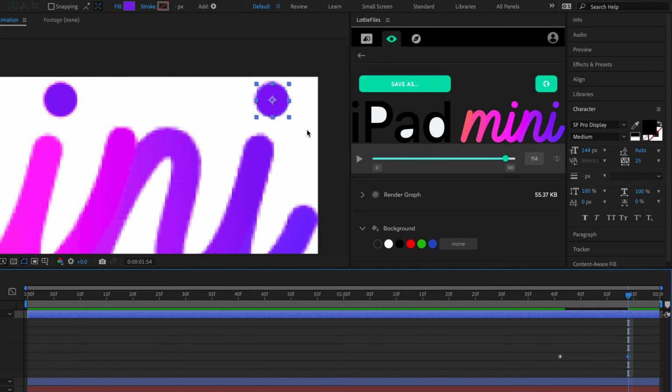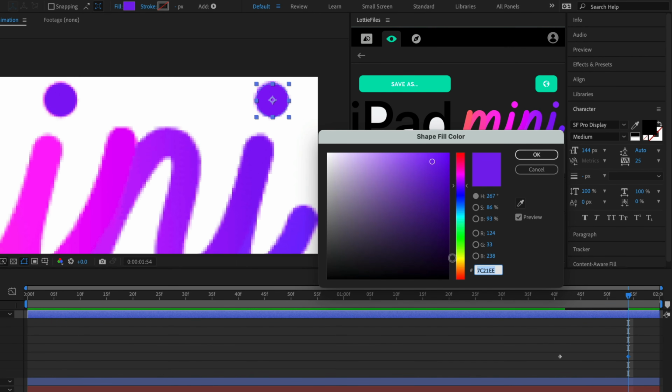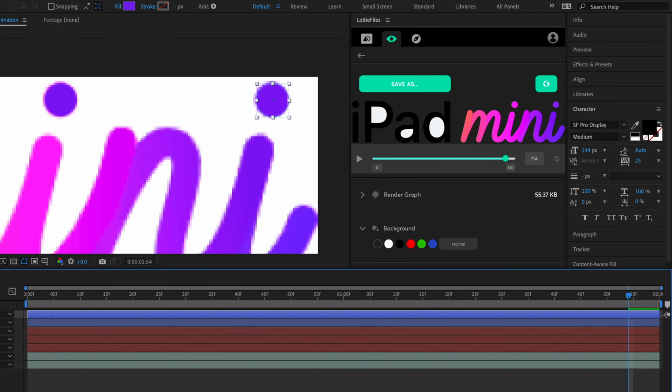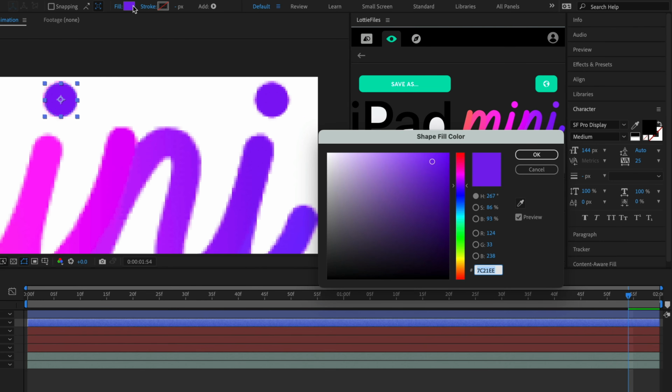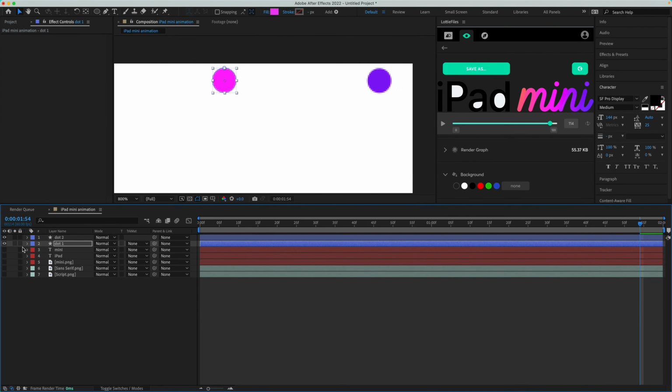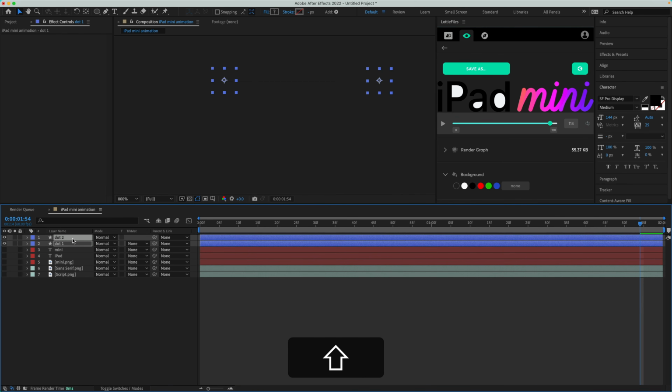Now we can change its color, so we can make it more similar to this part. There you go. And the same thing for the other dot. So we'll select dot 1, and I'll pick this color. Nice. Okay, so we are done with this one. I will hide it, and then also I will change these two, the colors to red.